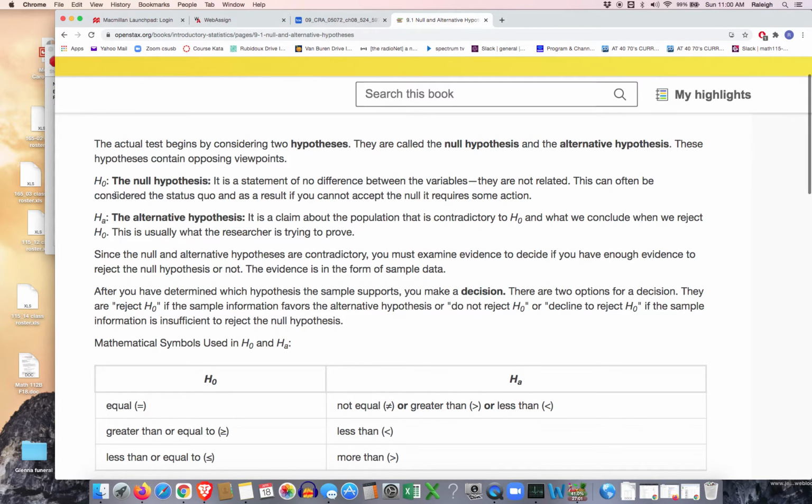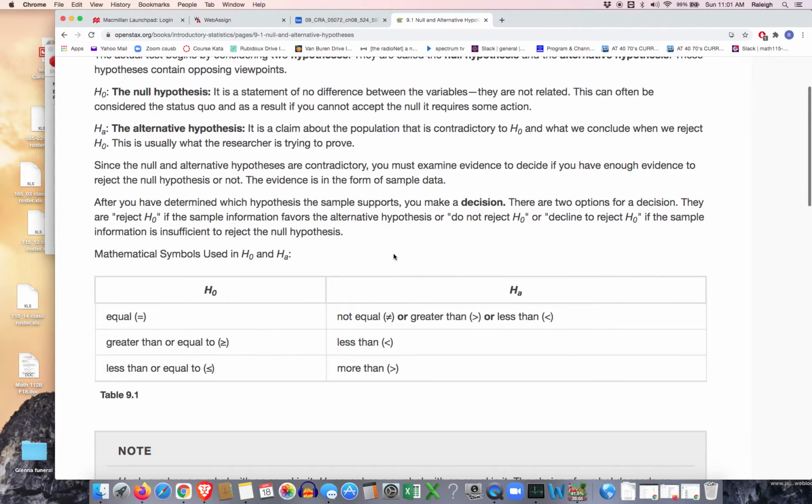So we have the two hypotheses. Of course, you have the null hypothesis and the alternative hypothesis. We've already talked about this. Of course, they cannot be saying the same thing. They have to be completely contradictory to each other. That's another way to say it. Both books are saying the same thing. I never really thought of it that way, but they cannot have any overlap at all. So that does make some sense, but so many books don't say it quite that way.